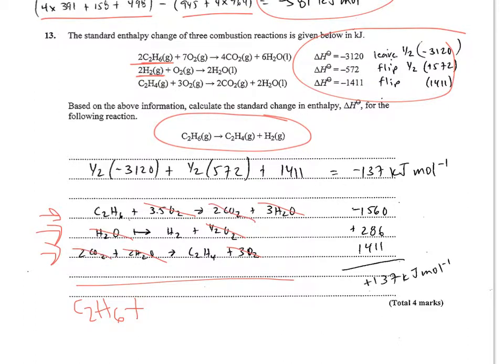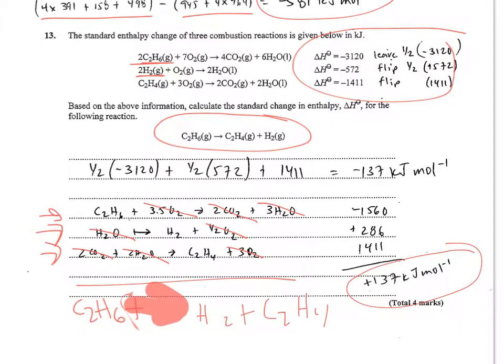And so this is actually an arrow here, not, oops, I got the highlighter there, but I'll try that again. I guess it's not going to let me erase that, but this is the arrow here. And I end up with what I've canceled then is just H2 and C2H4 left. So when I add this up, positive 1372 kilojoules per mole should be my correct value.